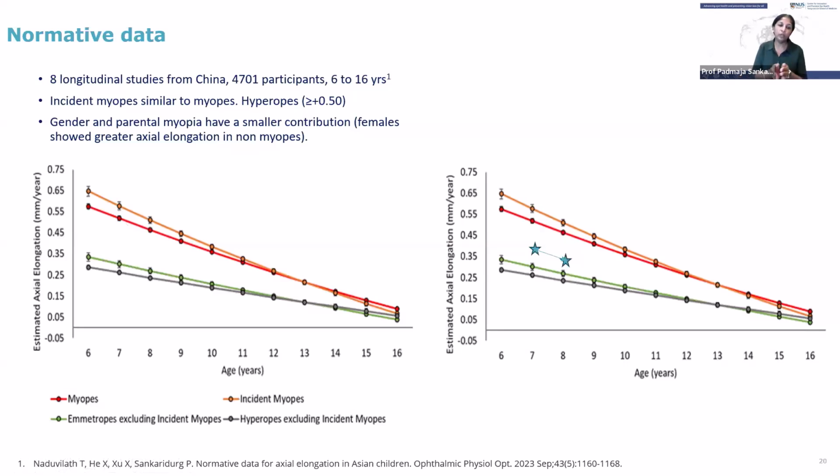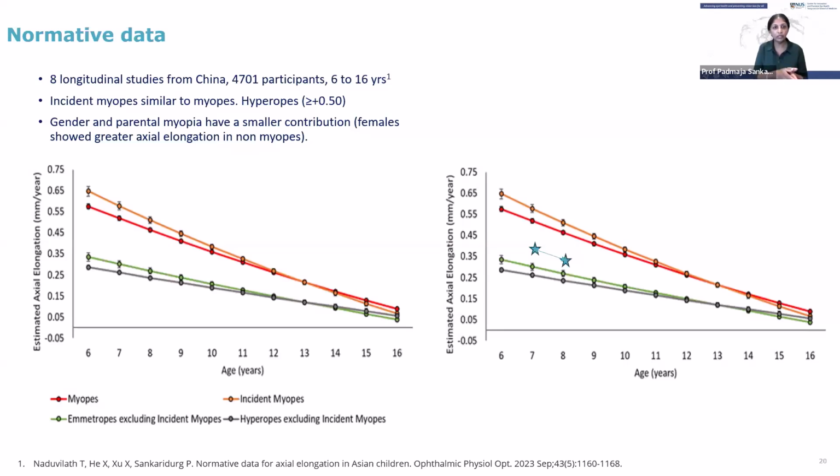Now, we can use this information for a particular eye and look at the progression relative to the myopic growth and the emmetropic growth. So here's an example where you take a particular eye and you can see that this particular eye is much closer to emmetropic growth than the myopic growth. And if at future visits they continue to progress along these lines, then the practitioner might be satisfied that that child is doing well and that the progression has slowed to be much closer to what we refer to as emmetropic or non-myopic growth.